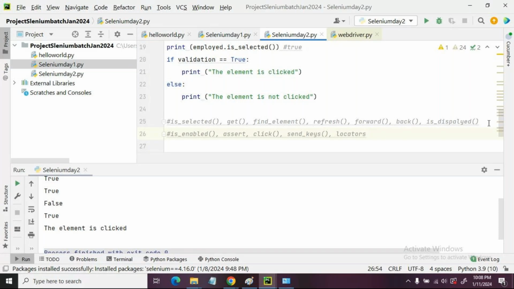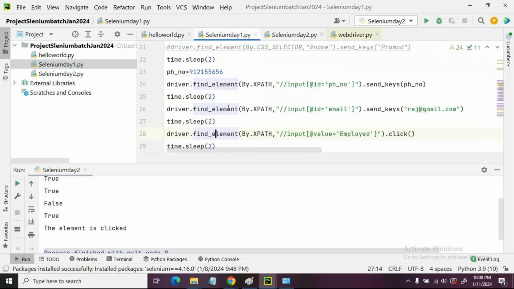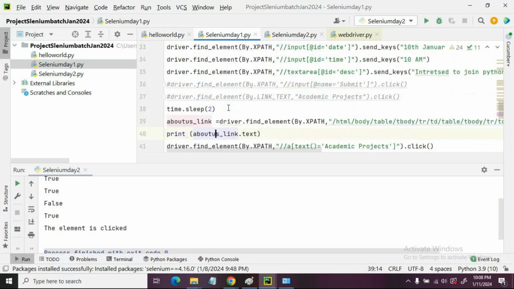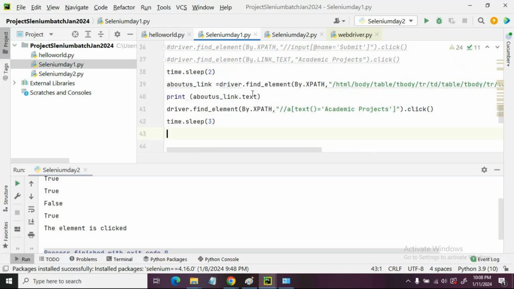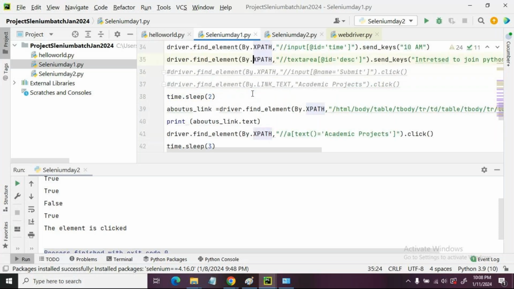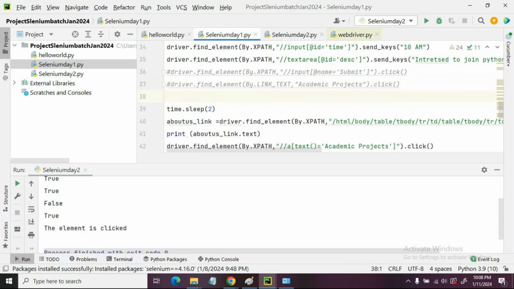Link text and partial link text are almost the same. Why do I use partial link text here, you know, right? Link text I used for clicking an element. Here you see link text I used. I can go with XPath or with link text like this. I can also use partial link text. Partial link text is used when there is a huge text, and I want to use some part of the text which can be unique. So there I'll go with partial link text. If your text is very little, you can directly go with link text.